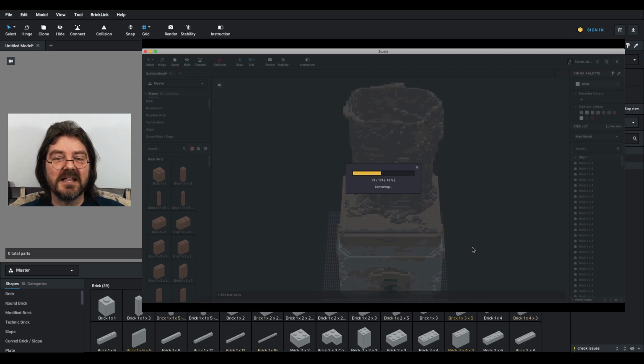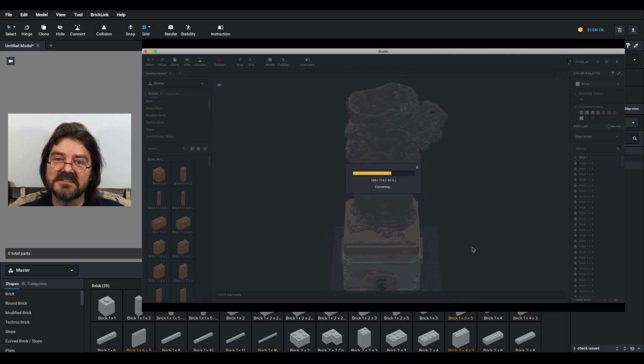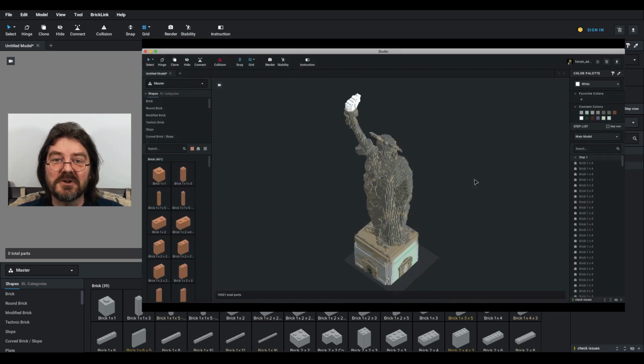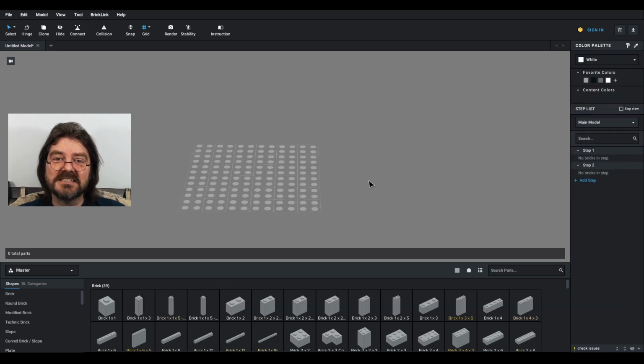I've had a few clients that have asked me to take objects and change them into Lego brick form, and this hopefully is going to make that so much easier. So I'm very excited about that. So that's the entire update. I think it's a pretty good one.